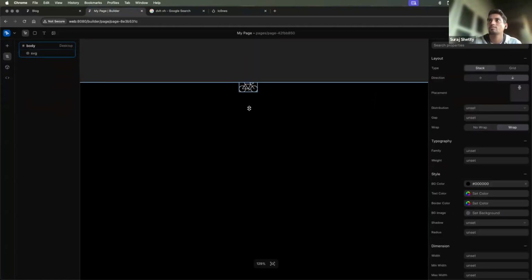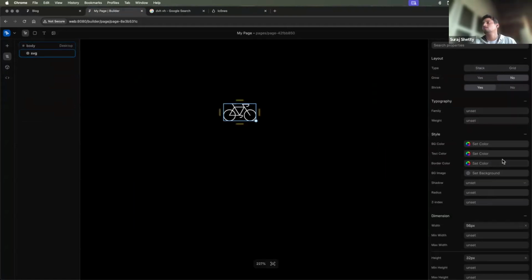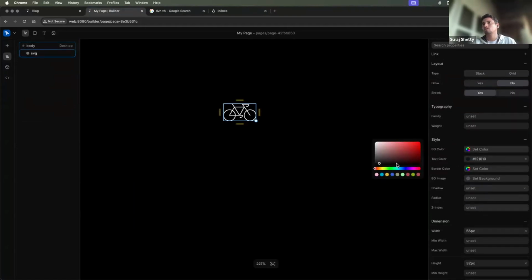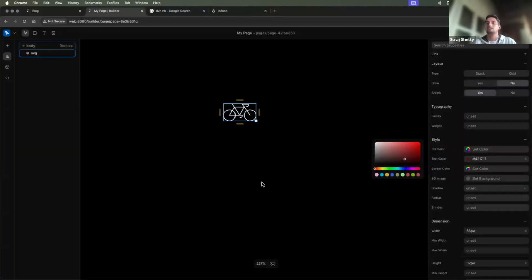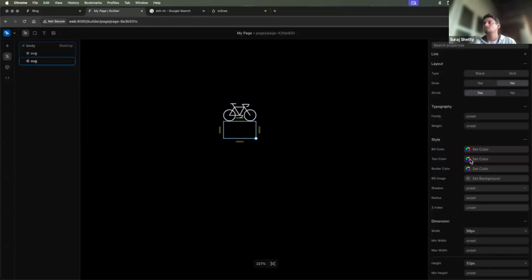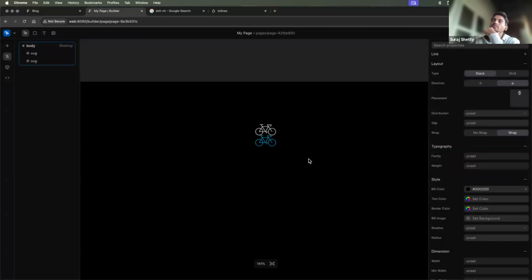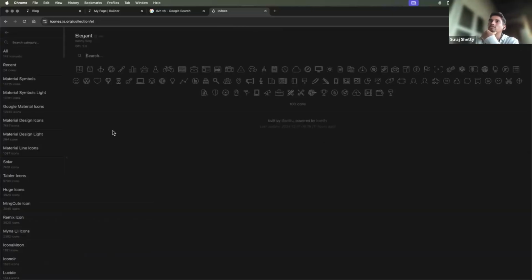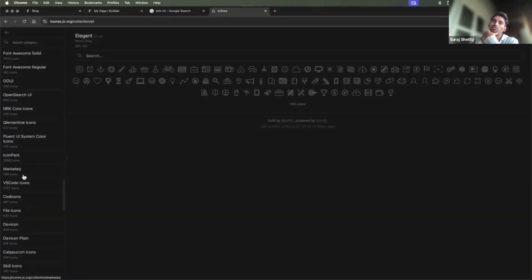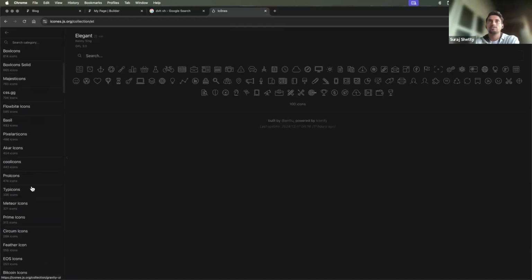You can just copy that and paste it. And I guess you can change the color as well. If you want to change the color, you will have to copy it without color. Copy the SVG, paste it. Now you can change the color. There is one library like this where you will get almost all the open source icons.